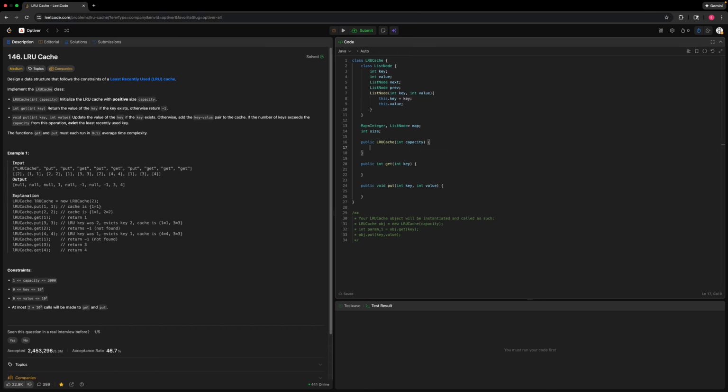Let's see. So this size equal to 0. This map equal to new hash map.